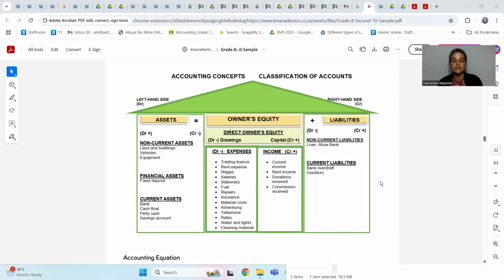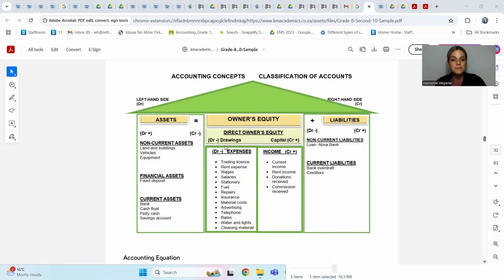So, we are going to say that the owner is going to contribute money towards this business to help the business to start. And then, if the business maybe has some shortfall somewhere, the owner will then give more money. That is capital. The owner can at any point then say, you know what, I need some of my money back. If the owner decides to decrease his capital, he can do so. But he can also tell the business, you know what, I actually just want you to pay some of my expenses on my behalf. And that is going to go to drawings then.